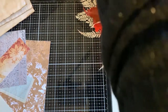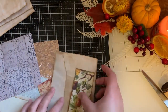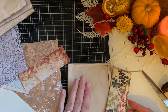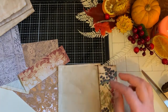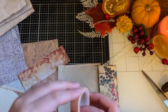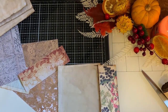Right, so inking is done. She says I'll probably end up inking some other things in a minute, but right, let's start with one. Now, the way I want this to work is I want to layer it on these. So I've got something here, but I still want the whole thing to hinge out. I want this to be plain. So what I'm going to do is very careful. I want a relatively plain one. Actually, do I still have? I wonder where I put that. I used to have a plain one. I'll tell you what, I'll just use this because it's pretty plain. And I'm just going to pop it down this side, and then I'll pop it on the other side as well, and then we've got our hinge.